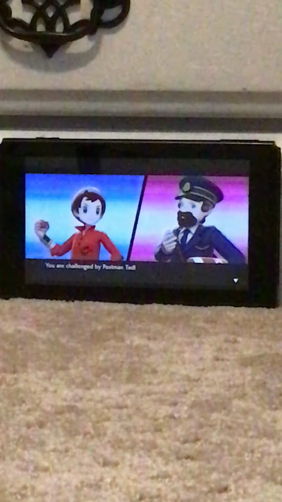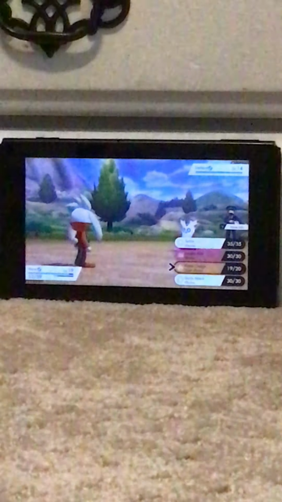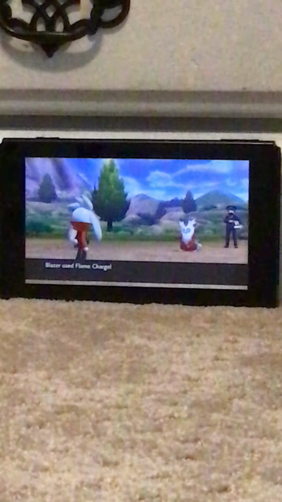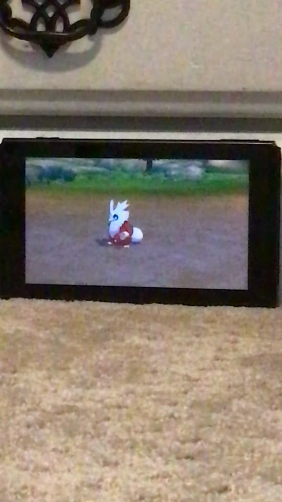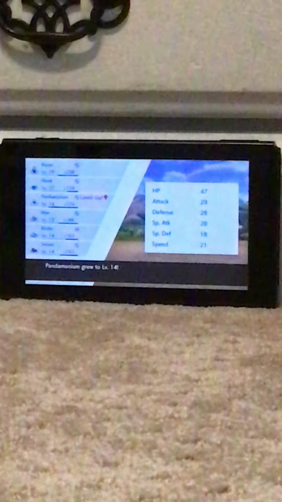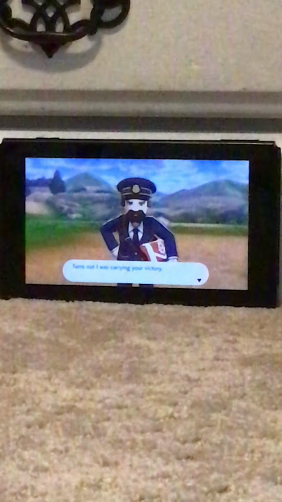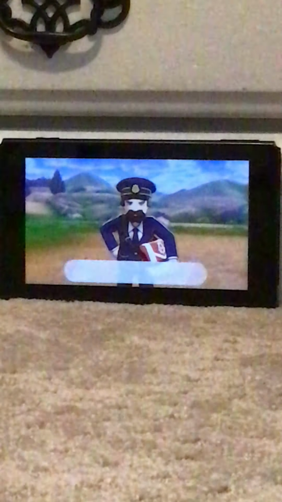We're challenged by Postman Tad. He sent out a Delibird. We found that in the wild area. Remember that, guys? And now let me show you my new attack. Delibird fainted. Pandemonium grew to level 14. Turns out I was carrying your victory.